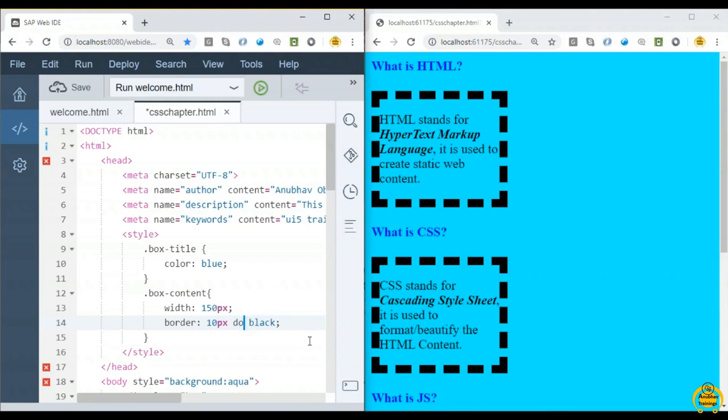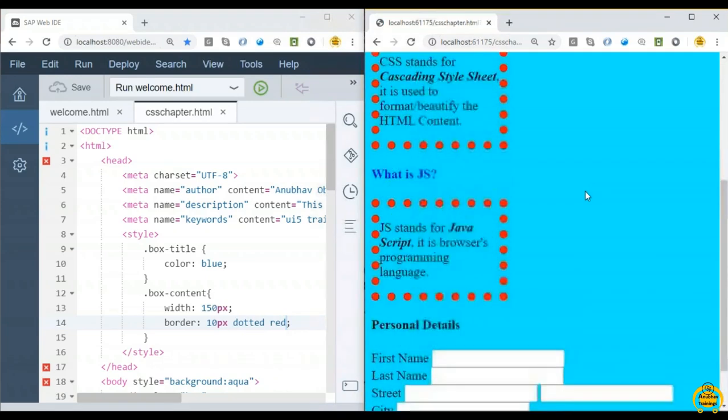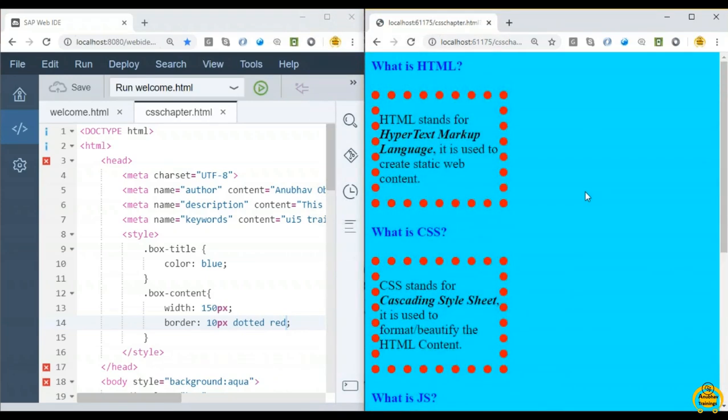And then comes the dashed border. So you can have a dashed border. So you see this is how a dashed border looks. Amazing. And maybe I can go with a dotted border and I can refresh and you see, wow, beautiful. And maybe finally the color is red and you get beautiful Christmas lights. Awesome. Look at the Christmas lights out there.